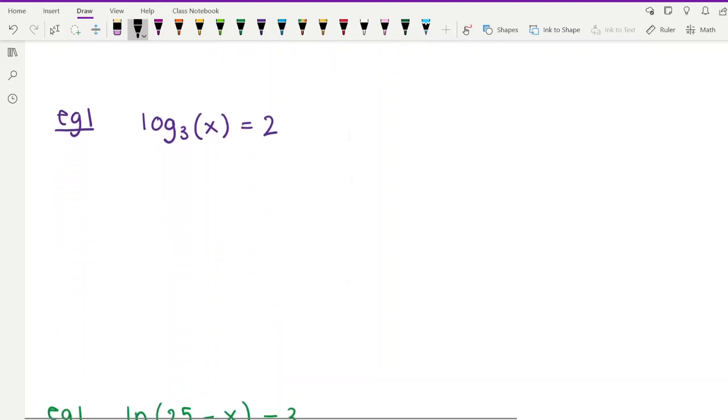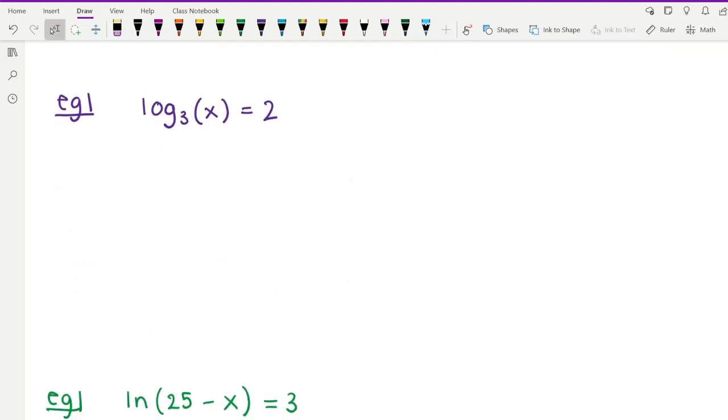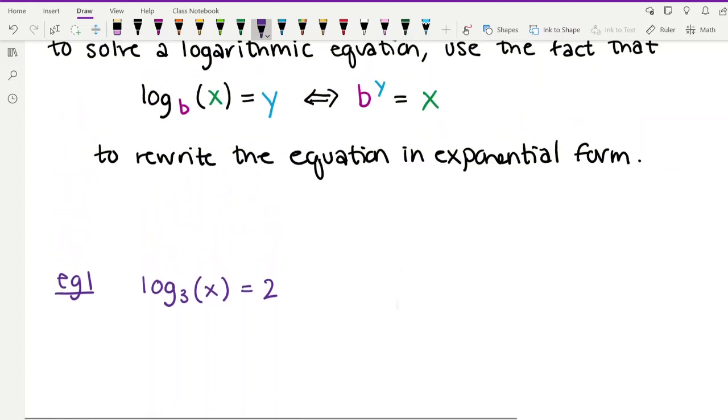Okay, so let's start with a very simple example. So in this first equation, we have log base 3 of x is equal to 2. So this is one that I think you might even be able to just figure out by looking at it, right? I try to mention this all throughout the class, but especially in the last video, I reminded you how solving an equation just means finding the values that make it true. So you may be able to think of what x would need to be in order to make this a true statement. But if you do it in your head, what you're really relying on is this definition up here.